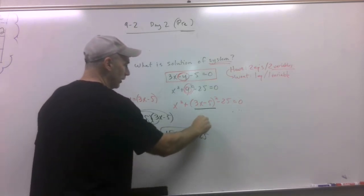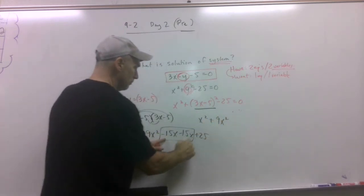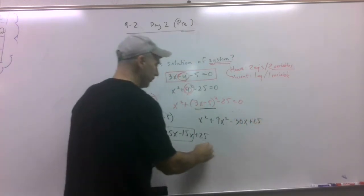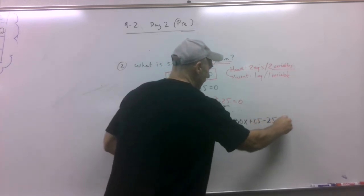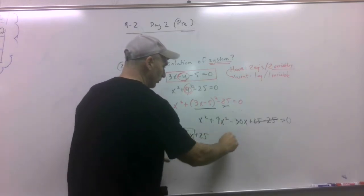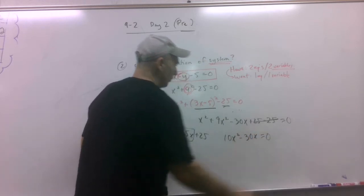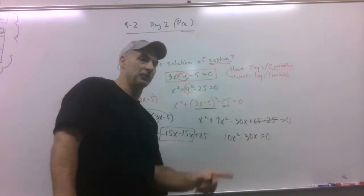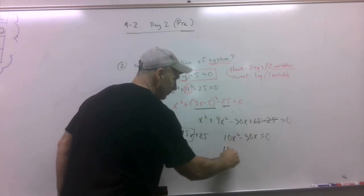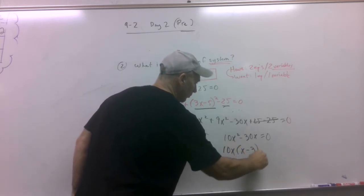I have this x squared plus 9x squared minus 30x plus 25, and then this thing comes along for the ride, and notice what happens to the 25s. They disappear. These are like terms: 10x squared minus 30x equals 0. Now this goes back to pre-algebra, algebra 1, and it's factoring. So what can I take out of here? A 10x. Take as much as you can out, and I'm left with x minus 3 equals 0.